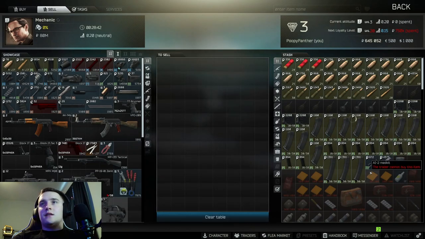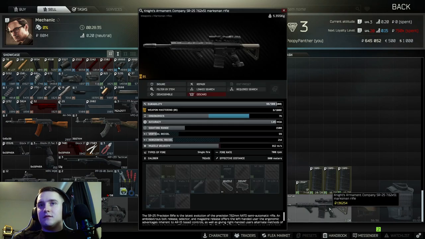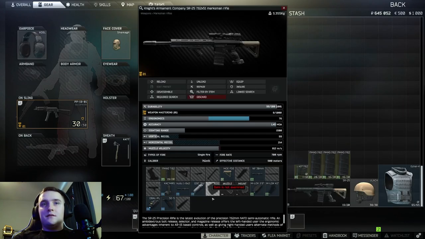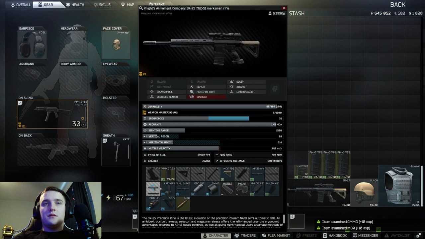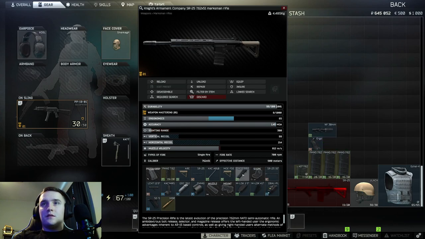Let's see how much I can get. 136. I'm going to take the mag out. We'll keep the mag, keep the ammo. Keep this. I really like the boot. Just take a part here. Oh, the advanced. That red thing is very, very expensive.